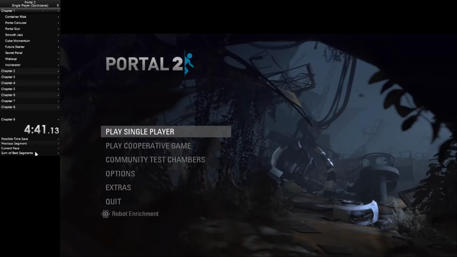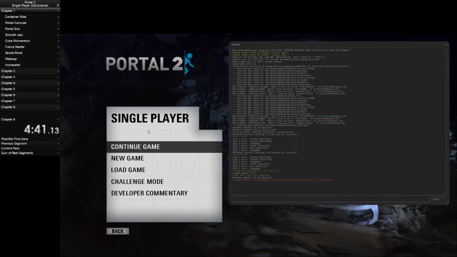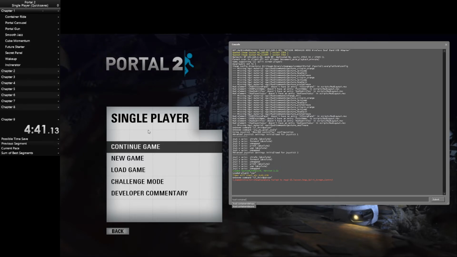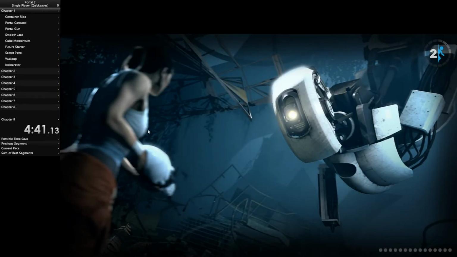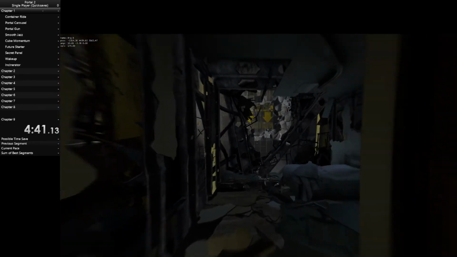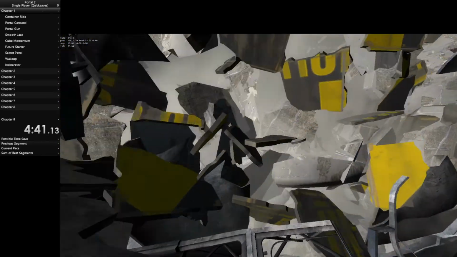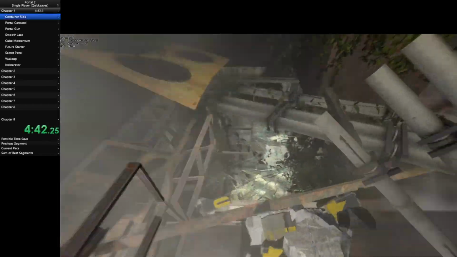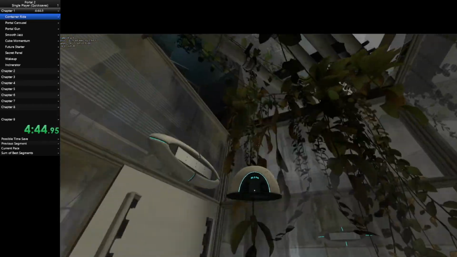Under edit splits at the top, we want to make sure that our auto splitter is off, because that is the built-in LiveSplit auto splitter. And then load container ride save. Let's see if it works this time. There it goes. Yeah, so sometimes you just need to restart it, and it's as simple as that.